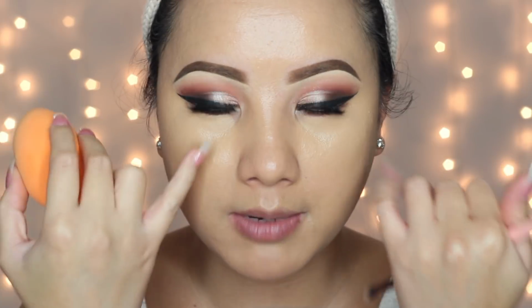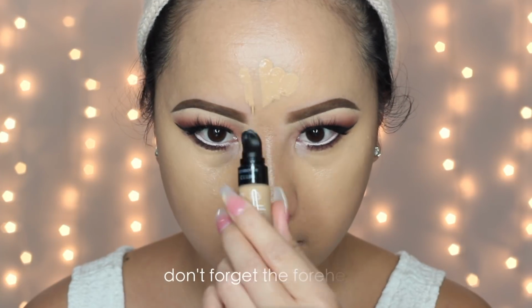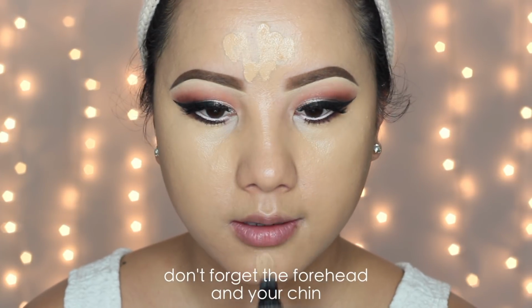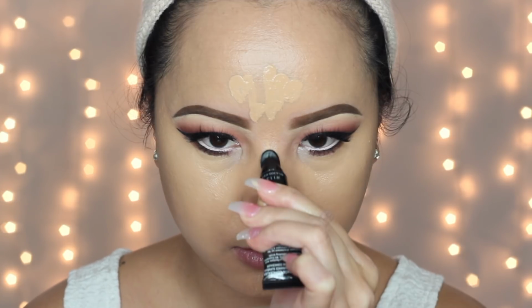And then if the blender cannot get into the inner corners of my eyes, I usually would just take a brush and blend that out, so that you don't have a harsh line just hanging out there. Just blend out the inner corners like that, and also down the bridge of my nose.